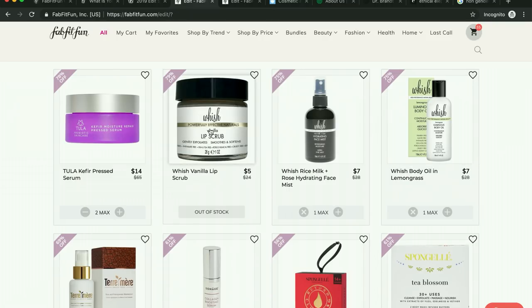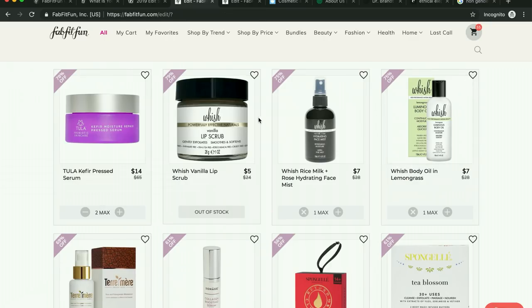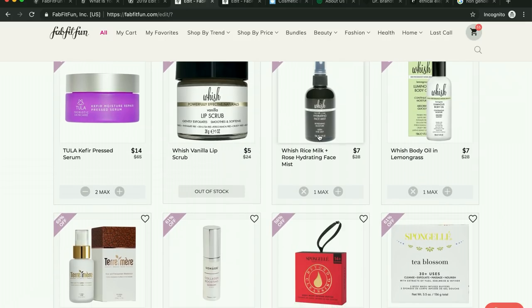Oh, Wish lip scrub. I do have the almond one that a lot of people a few months back said smelled like vomit. I think there was a bad batch. Mine smells amazing. I want to eat the whole jar. It smells like cookie dough, and I really, really like it. It has a very moisturizing consistency with not very harsh granules in it. I think it's wonderful. So I don't know how the vanilla one works, but I love the almond one. So people are very divided on the Wish stuff.